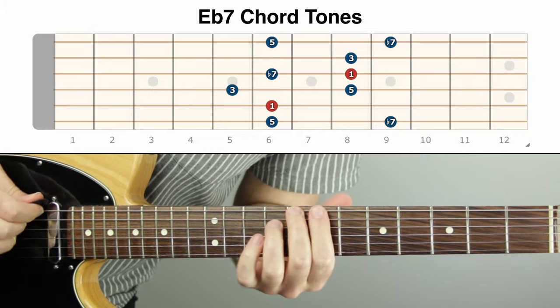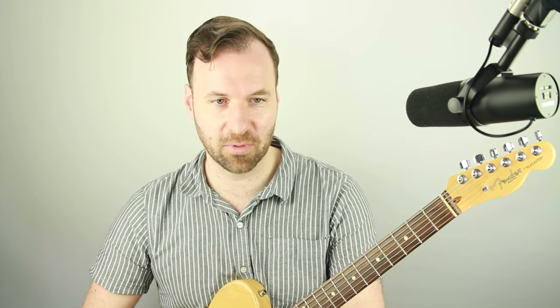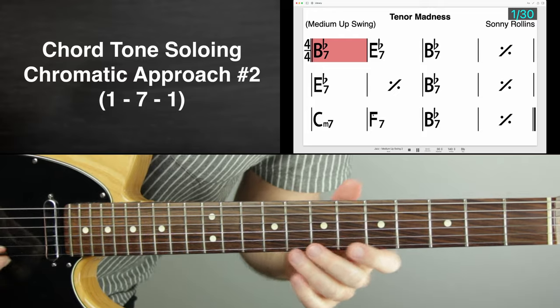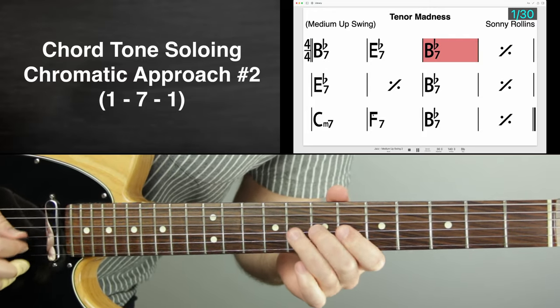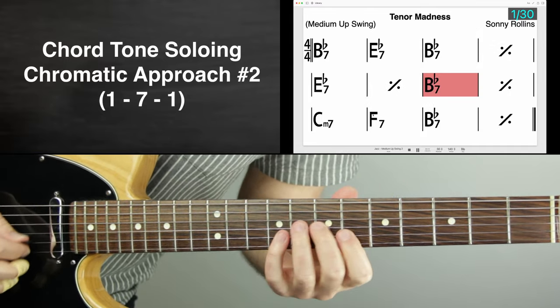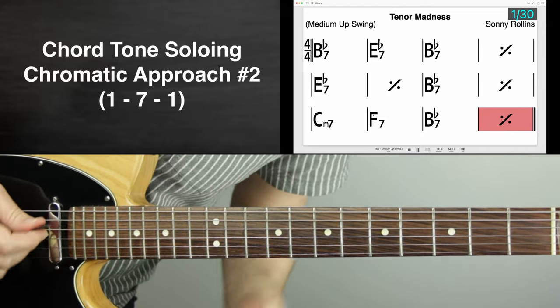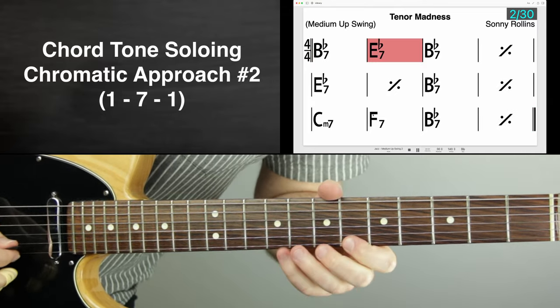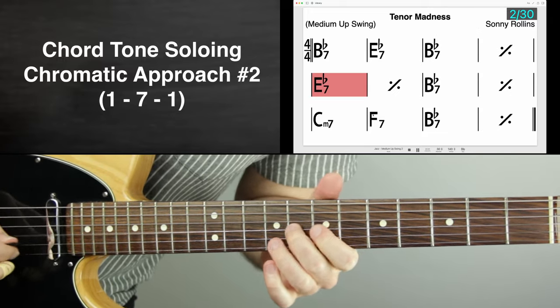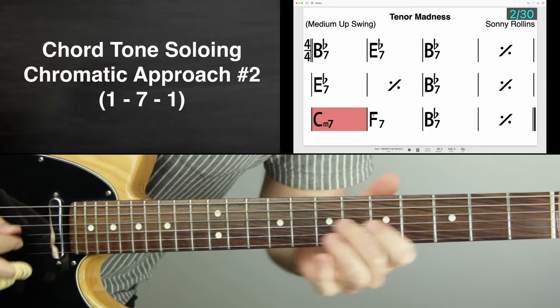That was the E-flat dominant seven, and here's C minor seven — just again, kind of overuse it, exclusively map it out, and then let it come into your playing once you're really comfortable doing it wherever you want. Here's an example of using it a lot. A little bit of that fast thing is not necessary — the nice and slow version is really nice too.